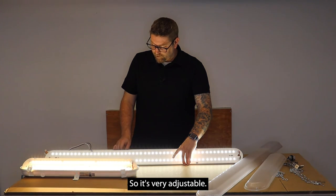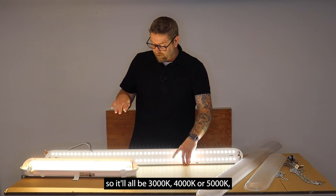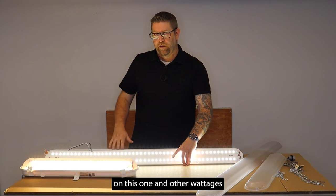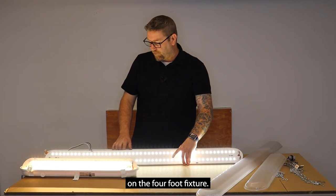But that's going to show you a little bit of the difference. So it's very adjustable. And like I said, the 4-foot version, we do have 2 4-foot fixtures. So it'll all be 3, 4, or 5,000 K, but we'll have different wattage selectable on this one and other wattages that are different than this. So you'll have a lower wattage all the way to a higher wattage option on the 4-foot fixture.